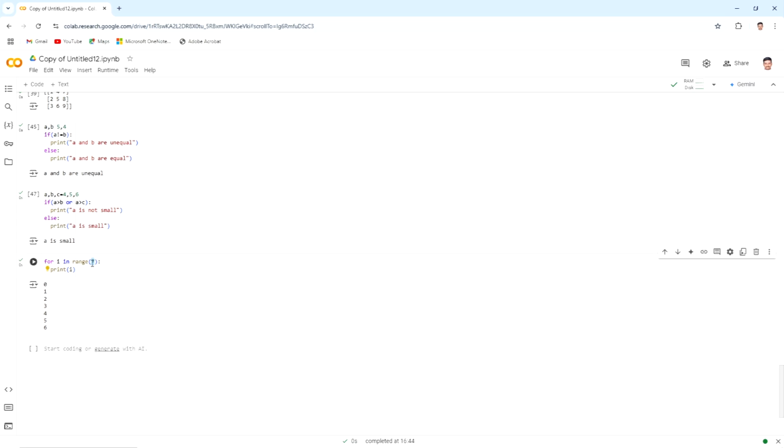So what should I do if I need to print from 1 instead of 0? Suppose I need to print from 1 to 7, let us say. If you are sharp enough, you would have told that I will print i plus 1.